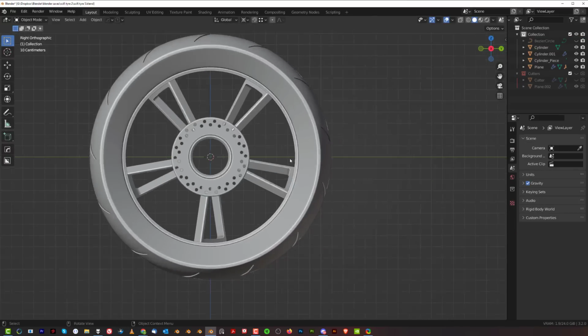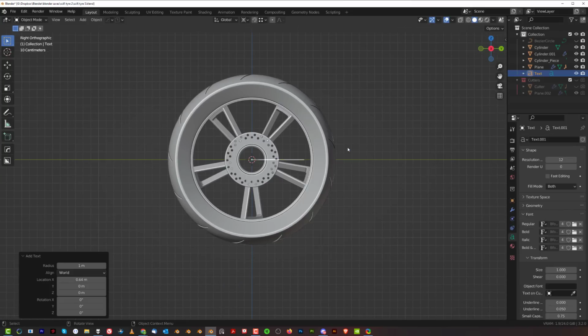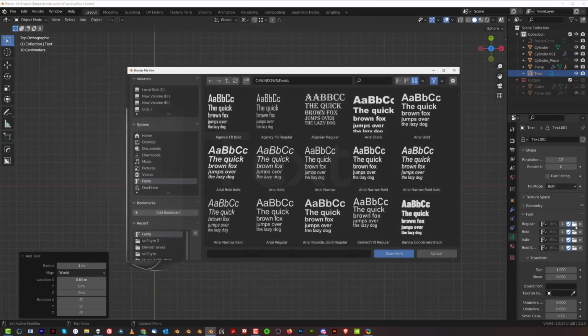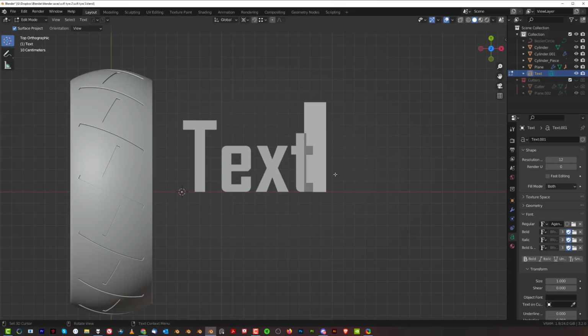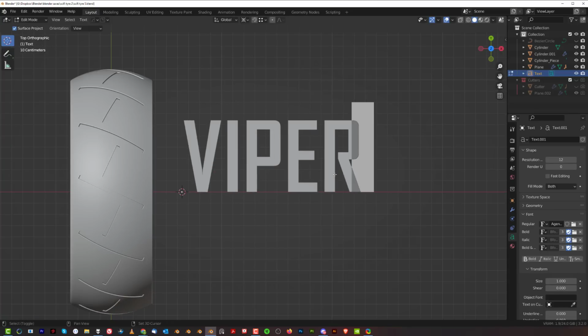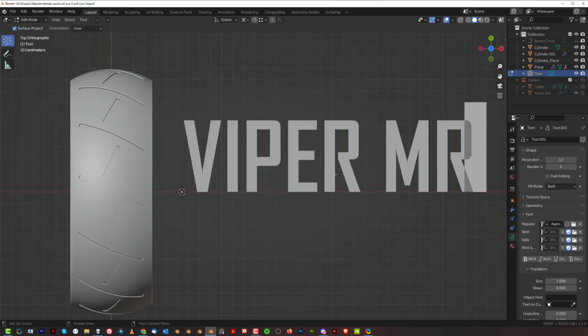Okay, so last thing what we're gonna do, we're gonna create a text. So to the text, we can change the font here if you want to something a bit more cool. Under fonts, I'm just gonna grab something like, I don't know. Oh, this one is fine. Viper Mark.